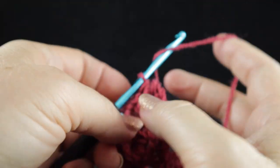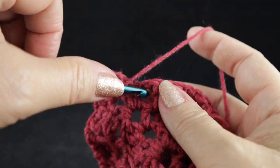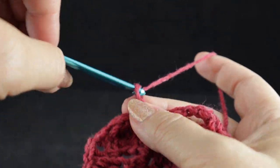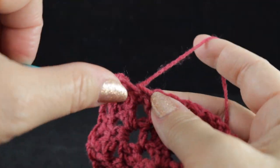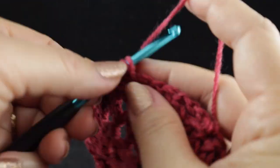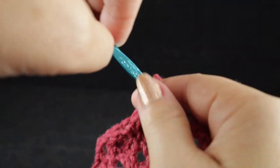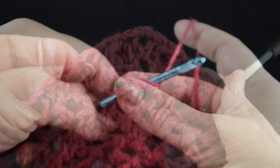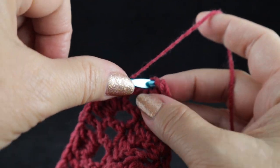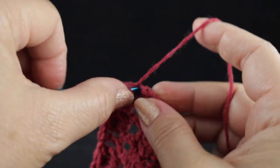Yarn over, pull through all the loops, and give it a chain. And now we go back to working a double crochet in that next chain 1 space, chain 1, and bobble in the next chain 1 space. So go ahead and continue repeating that, and I'll show you the end of this row. Now we've come to the last few stitches. We're going to skip the next, and we're going to work a bobble in that last double crochet before the turning chain.